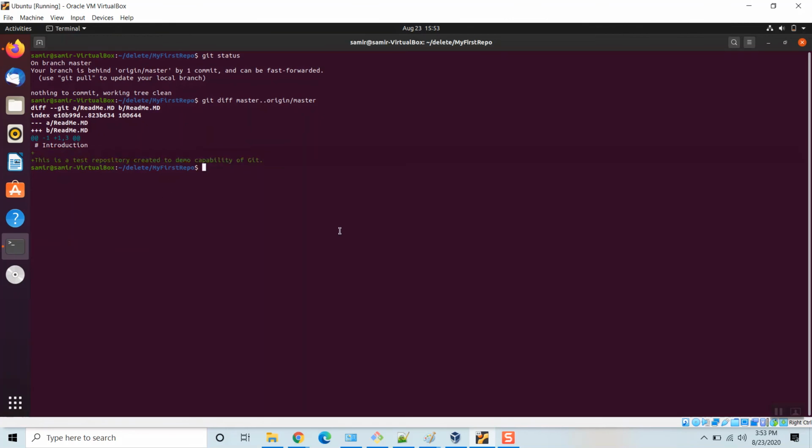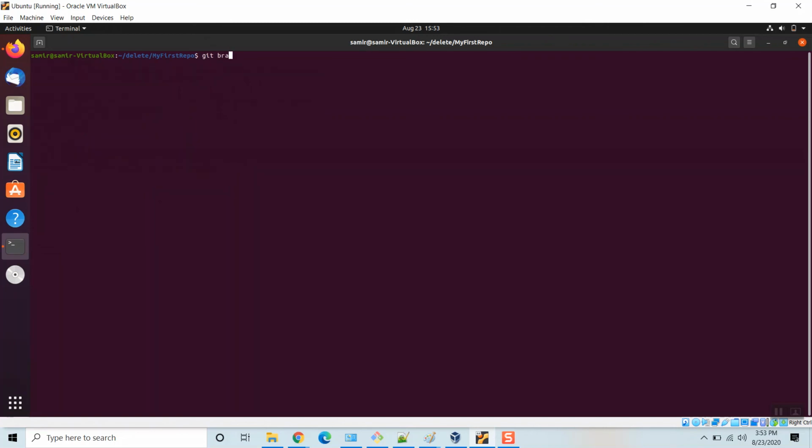Okay. Since we talked about branches a little bit over here, so what we will do is we will run a couple of commands to see the branches. So I'm going to clear this and I say git branch. As soon as I say git branch, it shows me a name with a star next to it.